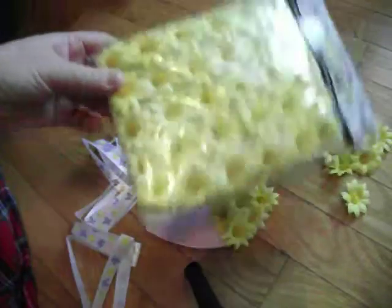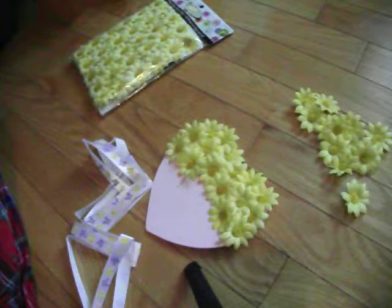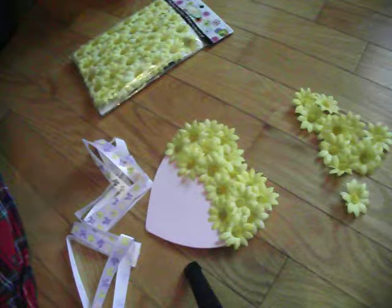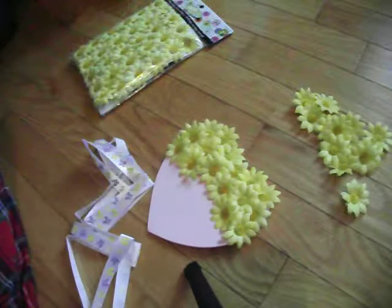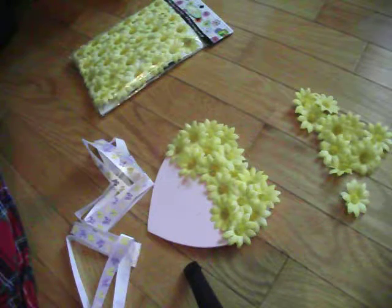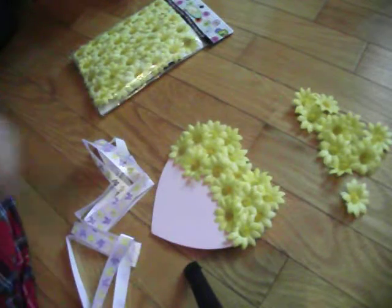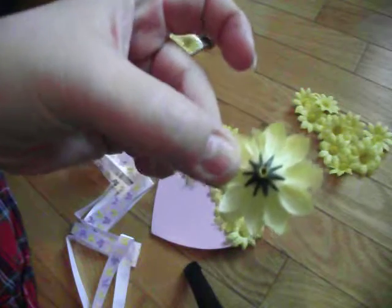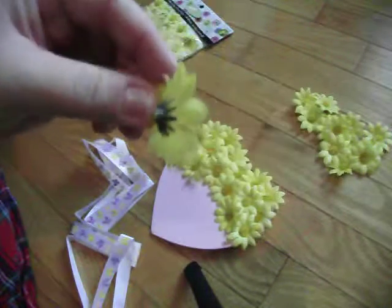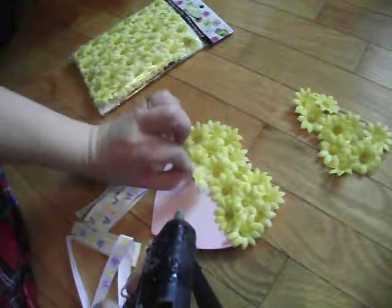I have one started already. It's just a plain pack of flowers you can buy in any craft store. If you can't get those, you go to any craft store and you can buy the bushels of fake flowers. You can get the really small ones like these, and you just get a pair of wire snips and cut off the stems and just keep the tops. It works all the same, and all you do, see, is like this. It's with the thing cut off. I don't know if you can see it. And you just add glue around it and you glue it on.